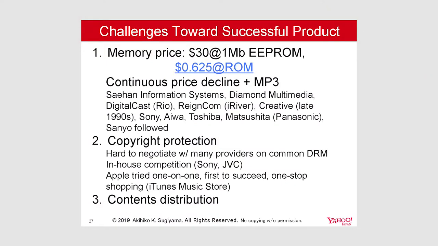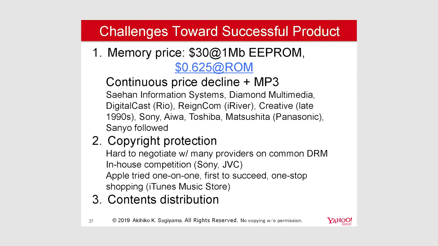They talked to only one company, if I remember correctly in the UK, which was a big record company, and then they agreed on the system. And they just started the business. If there is a business already available, other contents providers, record companies, should follow, otherwise they would lose the market. So Apple was very smart. They have done the right thing.